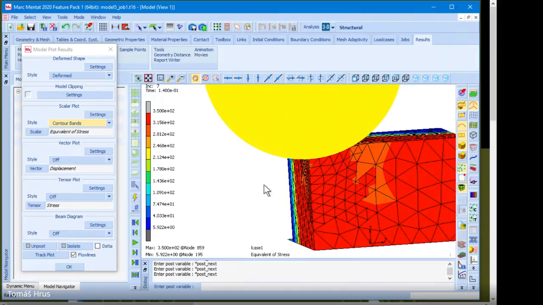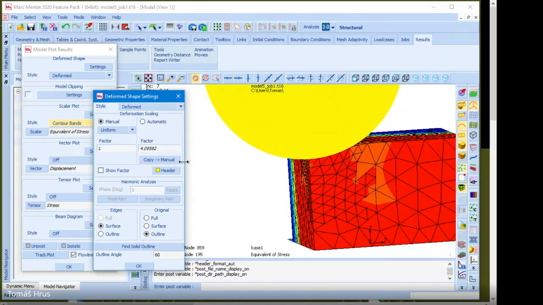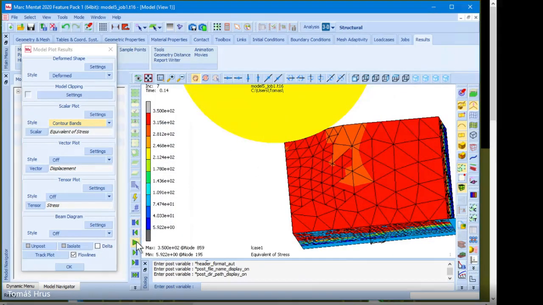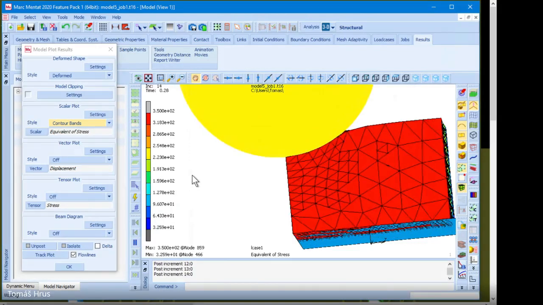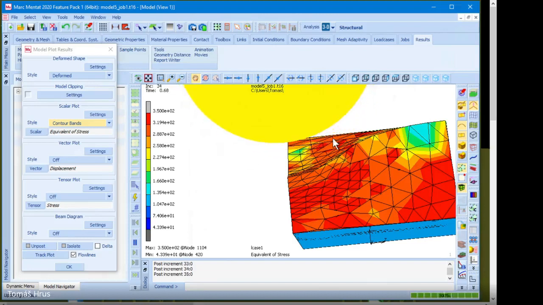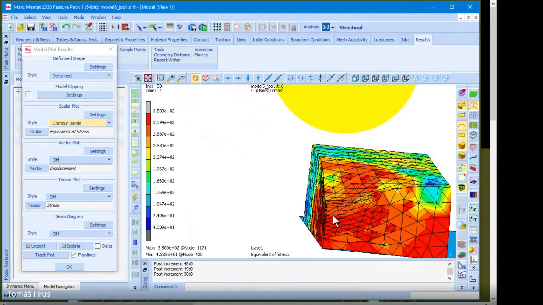So the solution is not done, we are not yet at 40%. And now you can see how it works. So now the mesh is better.